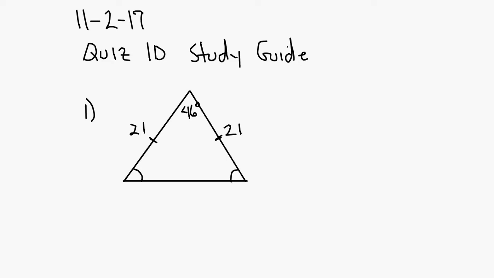Okay? So look, if you take 180 and you subtract 46 from it, you're left with 134. Okay. So once you get rid of this 46 degrees here at the top, you got 134 degrees left. And both of these angles are equal to each other. So if you divide that by 2, that tells you what each of those angles are equal to, and it gives you the value of x. So 134 divided by 2 is 67 degrees.